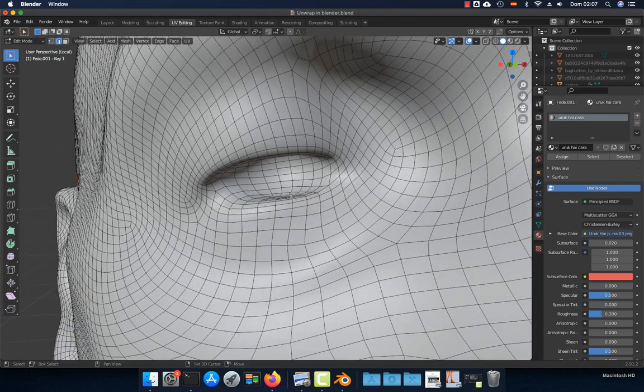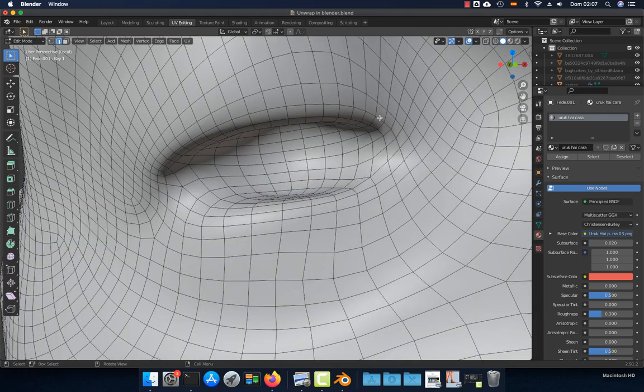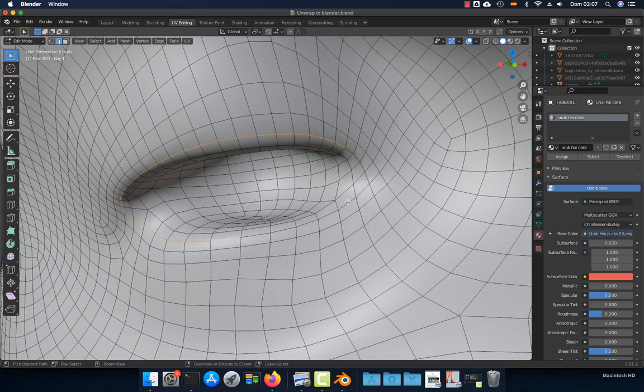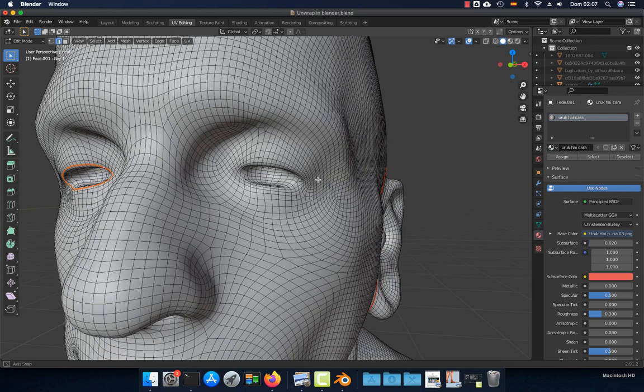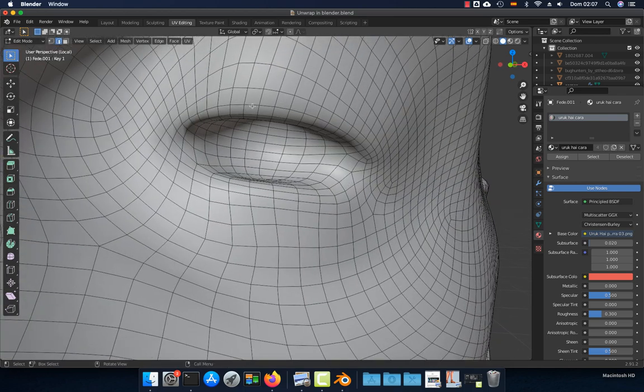and you're going to mark seams also here. UV, mark seam, and also this side of the face.